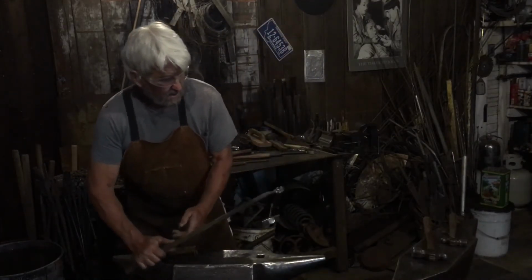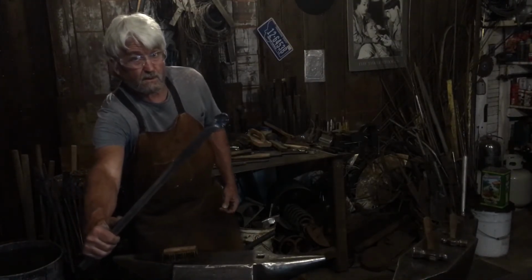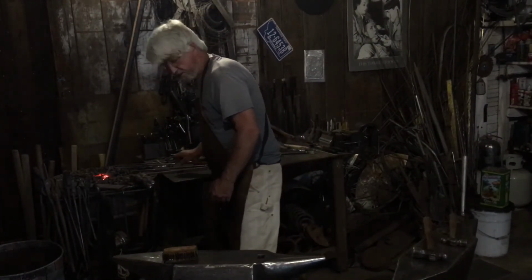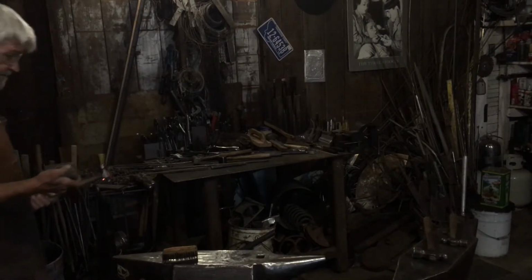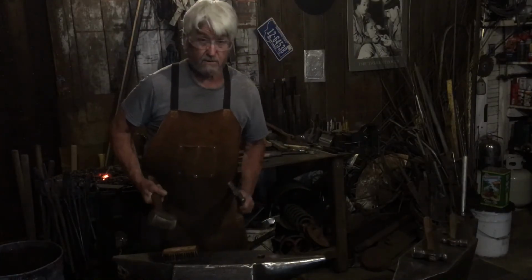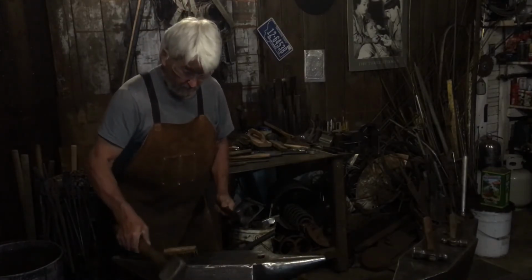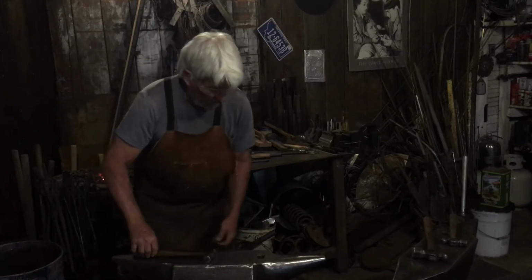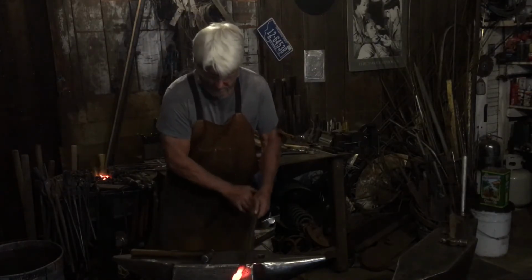Okay, there's one. It's kind of cheesy, but I don't know if you can see it well enough. Bring it over here. That's one. And let's see if we can make a little difference here with a different hammer. Now this is a nice brass hammer. Brass hammers are good for this kind of stuff because I don't want to destroy this nice hammer. I'm not sure where the center of this is. Maybe right about here. Anyway, it's a nice hammer, and brass is good. This is a nice heavy one. So we'll see. I may have damaged that tip beyond what I want to do here, but maybe we can fix it. Not sure.